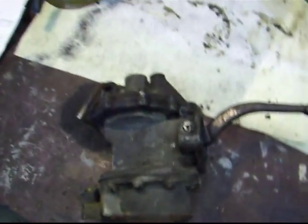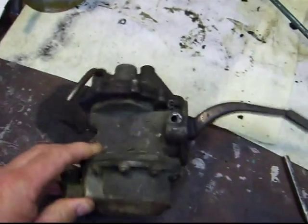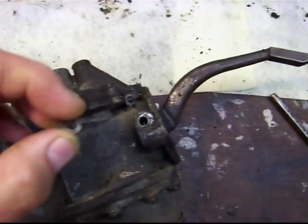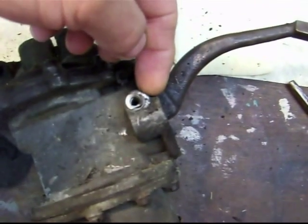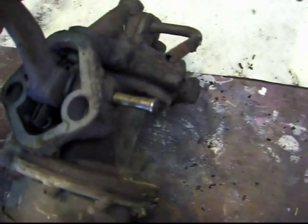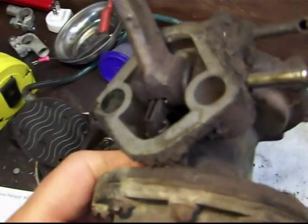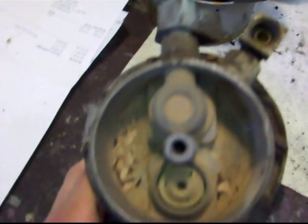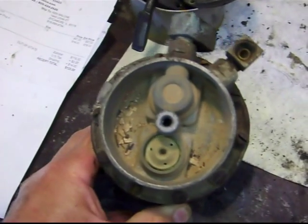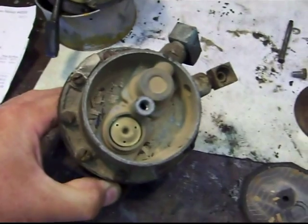I'm tearing apart the second fuel pump — the first one is all apart and soaking already. That was the original one; this is the later-style 55 Buick pump. The first thing you gotta do is get that pin out of the shaft. There's a little washer there and the end of the shaft is peened over, so I just got underneath and pried it off. You can see the spring in there — make sure you get everything back the way it goes. I pulled the small screw out of the top, pulled the cover off, and there's a lot of crap floating around in there. If you've got an old car that's been sitting, it would be a good idea to rebuild this pump, because that contamination is eventually going to get into your carburetor.